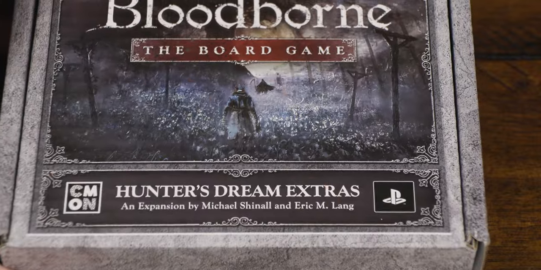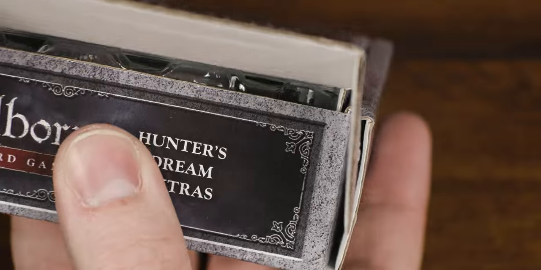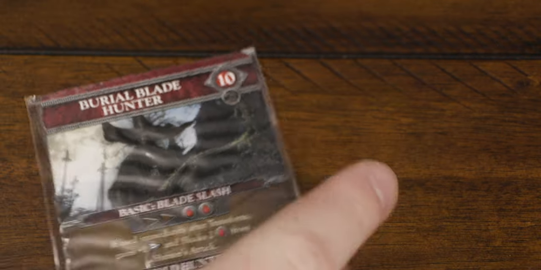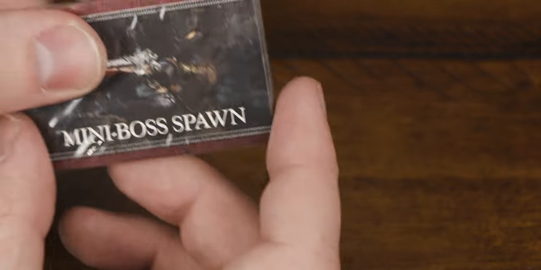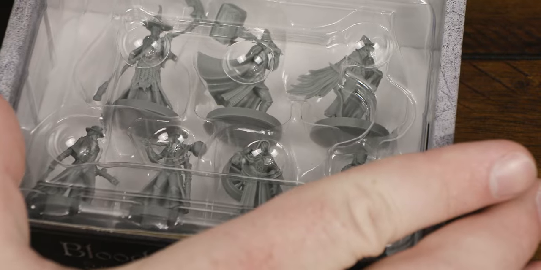All right, next one is the Hunter's Dream Extras. Go ahead and take a look at that. This is obviously meant for retail because it's packed a bit nicer. We've got several different cards here, a repeating pistol, which is exciting. That's fun. Some mini boss spawn cards for all these mini bosses, and some mini bosses.